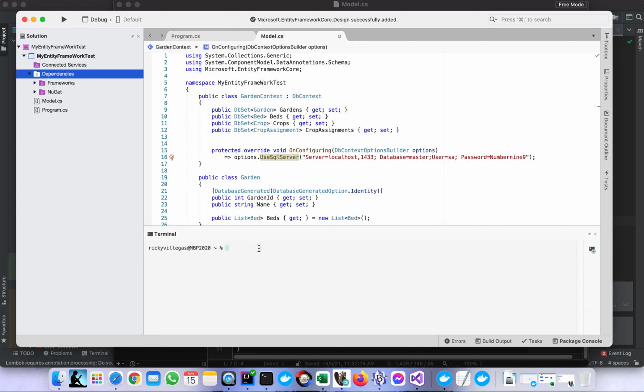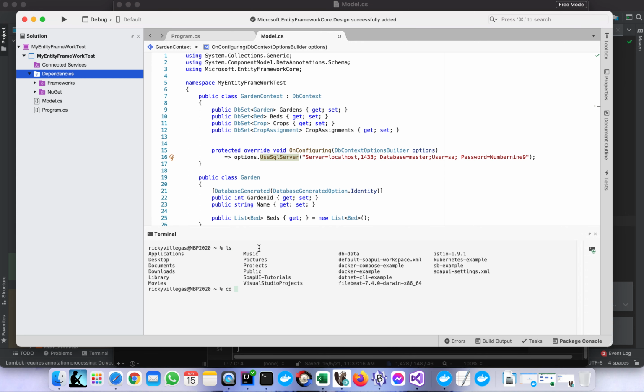Then cd project, my entity framework test.